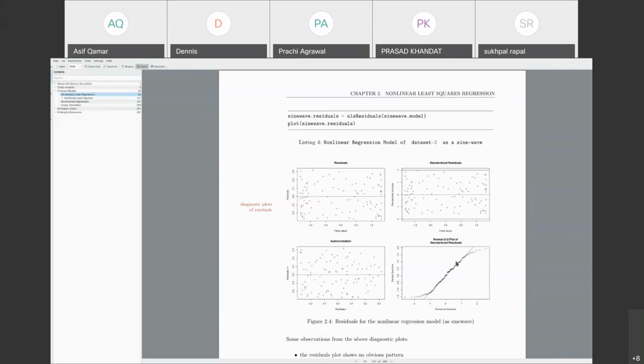The next plot, and by the way, these are famous plots in linear regression. They're very important plots, and it is always worth finding these out whenever you do your analysis. This is the next plot, the QQ plot, it is called. At this moment, it's called the quantile plot of standardized residuals.